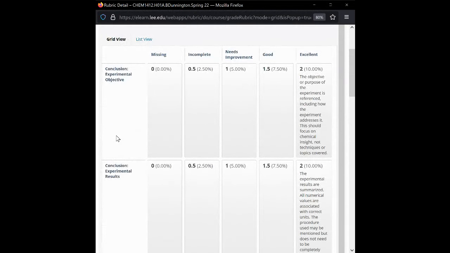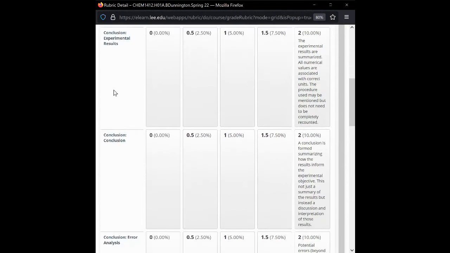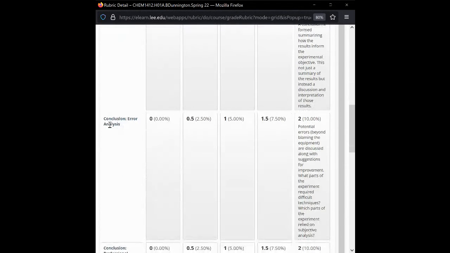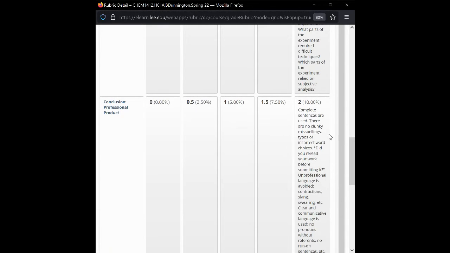There are 4 basic parts to every conclusion. Basically, the objective: what was the point of the lab? That's the experimental result we were trying to get, not necessarily what we were trying to learn in the lab, like using equipment, but what was the actual chemistry result we were trying to get? What is the result that we measured? What conclusion can we draw? Where did we potentially go wrong, or how could we get better? And then, did you write this as a coherent paragraph? There's some portion of the grade that's based around writing, and I will grade based on this.